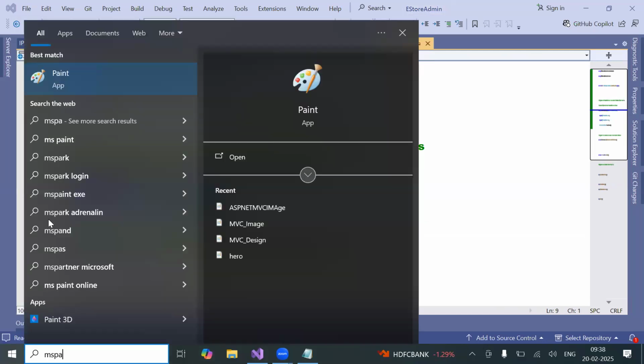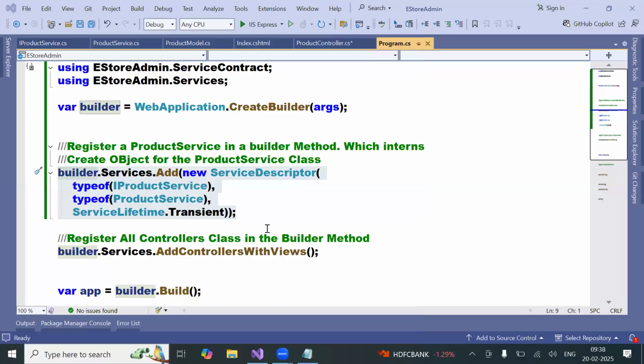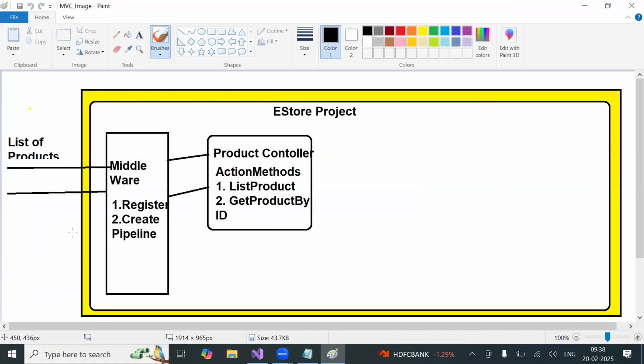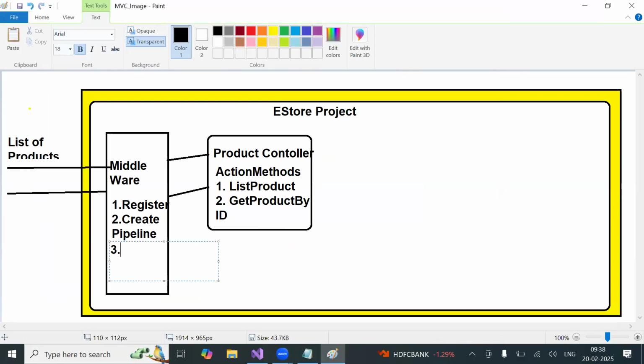In middleware, we said register and create pipeline, right? And we also had one more, sorry, the third point we have is inject.